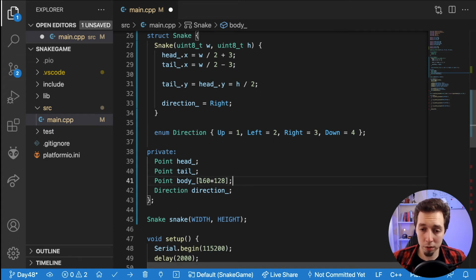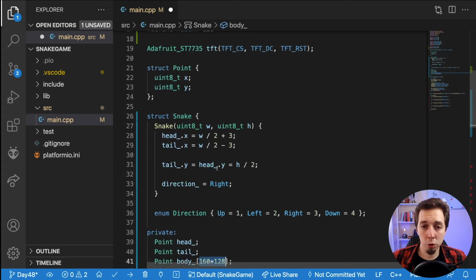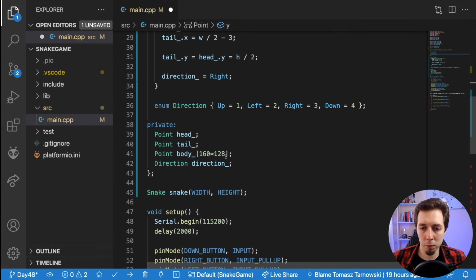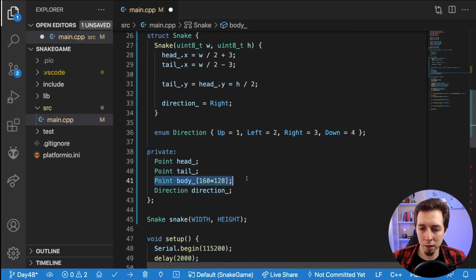And on top of that, that's quite a lot of memory for this little device that we program it on. On top of that, that's 2 bytes for every single point, right? We have X and Y. So that needs to be multiplied by 2, and that's gonna give us the whole memory taken by this container if we went this way, right? Which is not a lot, but still, for that device, maybe it could work, but it's not the most efficient way.